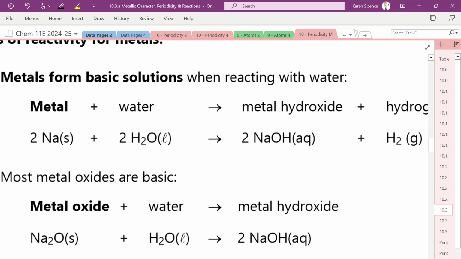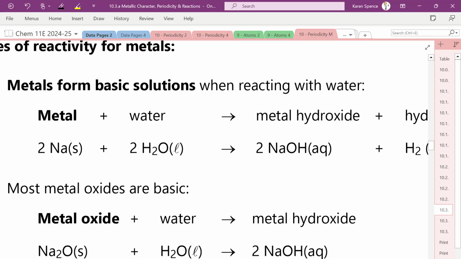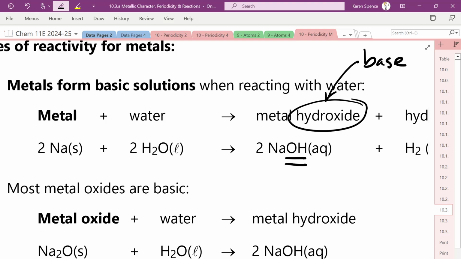But if you stick a metal into water, it will literally become a hydroxide. So if you throw sodium into water, and if I'm really clever, tomorrow I will remember to bring my sodium in from home and we can throw it in some water. So you can actually see what happens. And we can put some phenolphthalein in there. What color will this turn phenolphthalein if we have hydroxide? What kind of a substance do we have? We have a base. Strong base. And what color would that turn phenolphthalein? Pink.